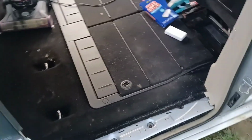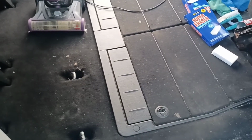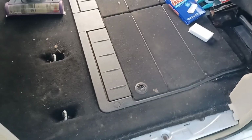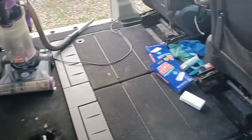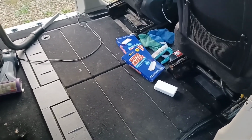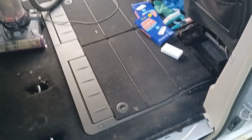It's one of those things that it's such a large job, you can see the front, you can see the back. It's just such a demand on the system, or just everything, to film and do this at once. I mean, yes, I understand that's part of YouTube life, but I also have a deadline. I have to have this vehicle ready to rock within a day and a half, two days. So I'll bring you guys back when I get some more stuff done, and I'll show you what's going on.